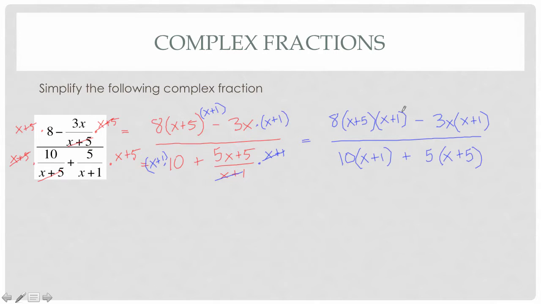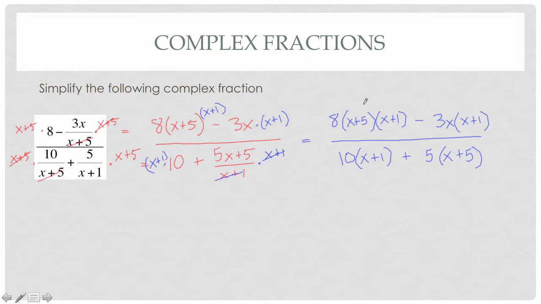There we go. Now we do not have any fractions in the numerator and we don't have any fractions in the denominator because we multiplied both the numerator and denominator by binomials such that they divided things out. We had to multiply everything by x plus 5 because I had those as fractions, and we had to multiply the numerator and denominator by x plus 1 to get rid of that fraction as well. But I still got some work to do. I still got to simplify some stuff out.